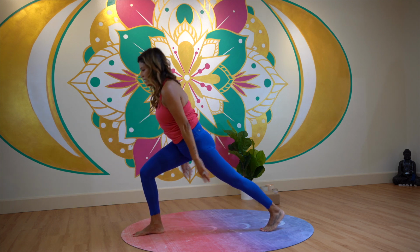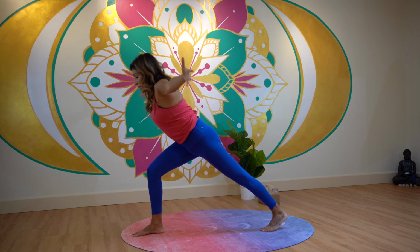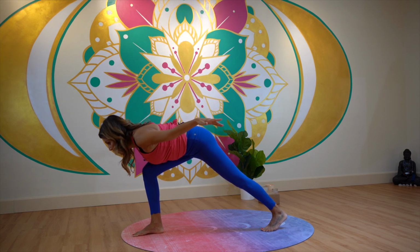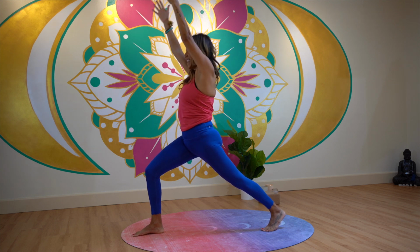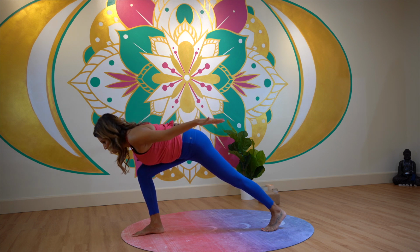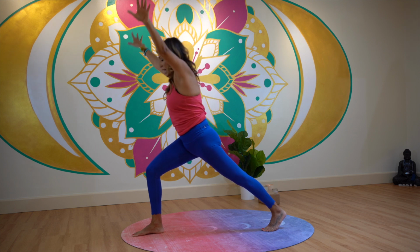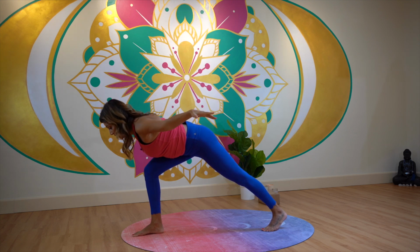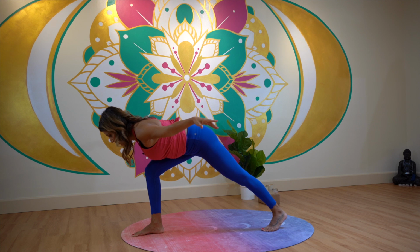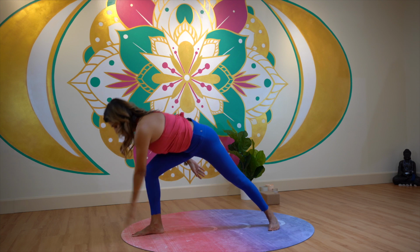High lunge. Arms to the sky. Inhale. Exhale, hinge. Pull that front hip back. Inhale, arms up. Exhale, reach out. One more. Breathe in. Work with the rhythm of your breath. Breathe out. Pause here. Now, can you get taller through the spine? Can you elongate? And imagine that you're sitting up tall through the torso like a king or a queen. Let it be regal. Warrior 2.